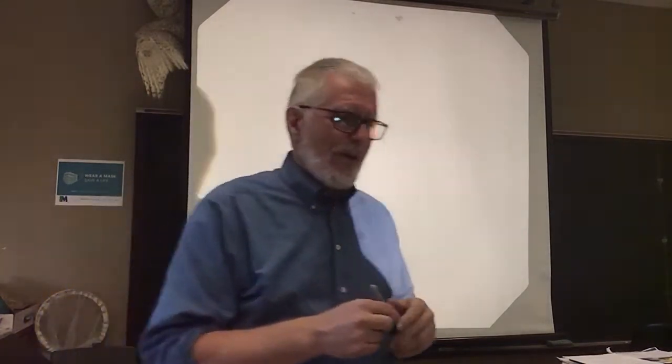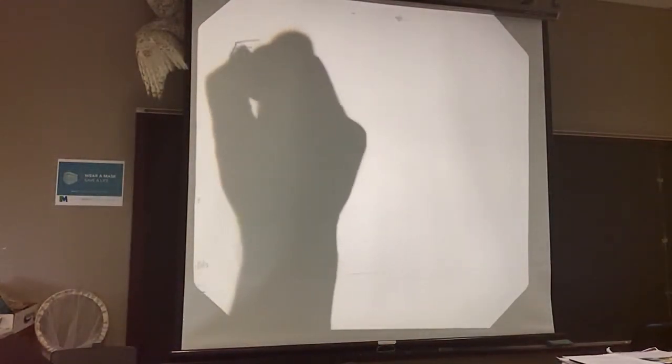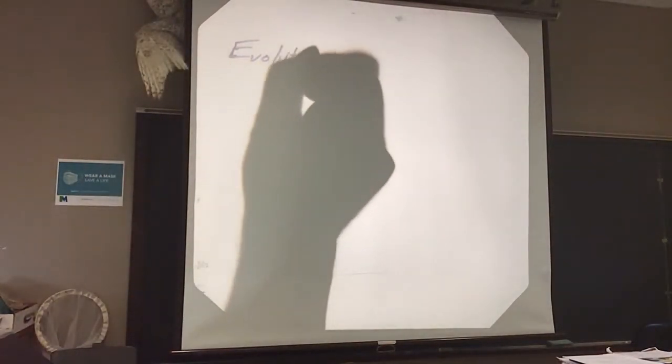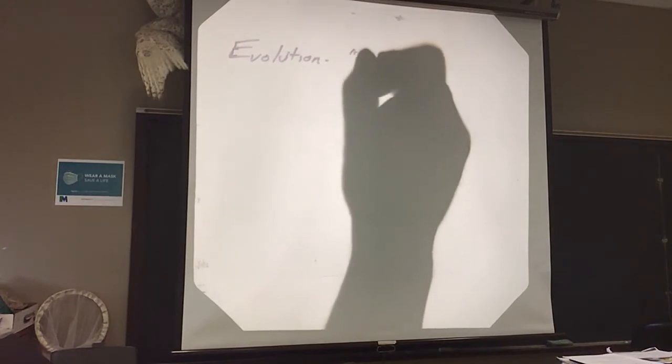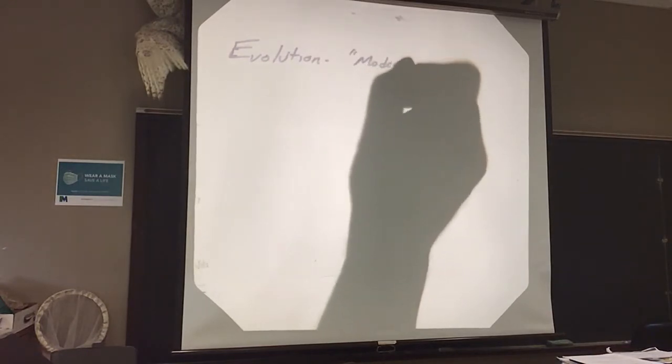On the molecular level, we cover that in the second semester, but now we're going to talk a little bit more about once genetics was kind of out there, the patterns were recognized, it started to be folded into evolutionary theory. And what they called this was the modern synthesis.